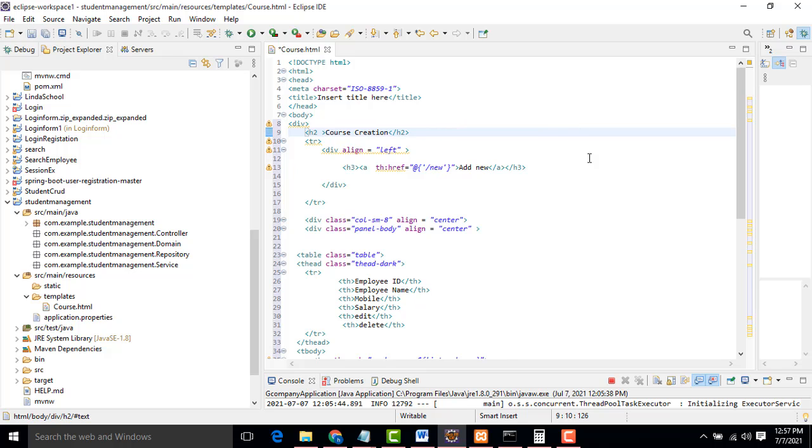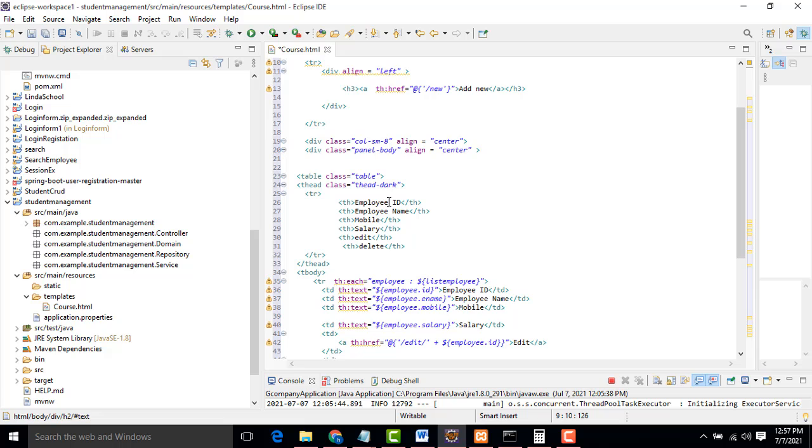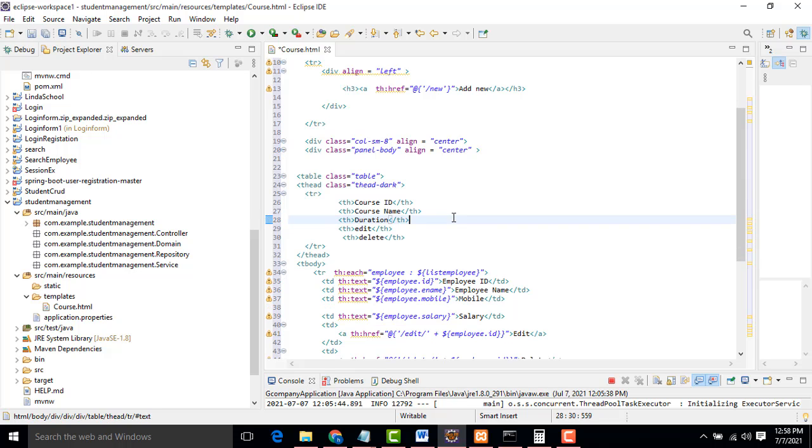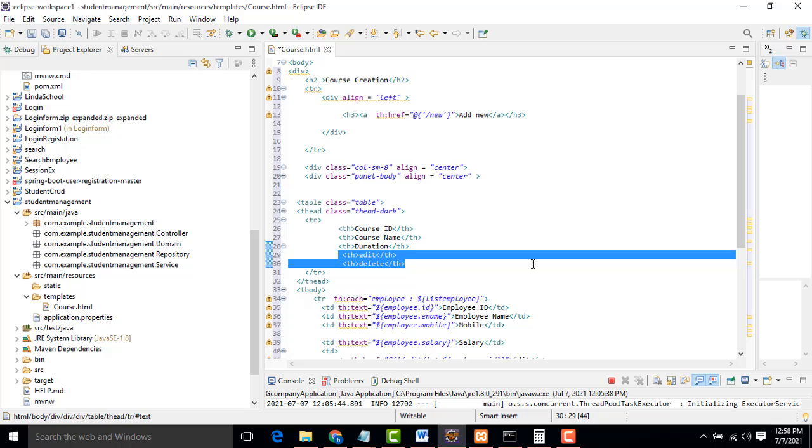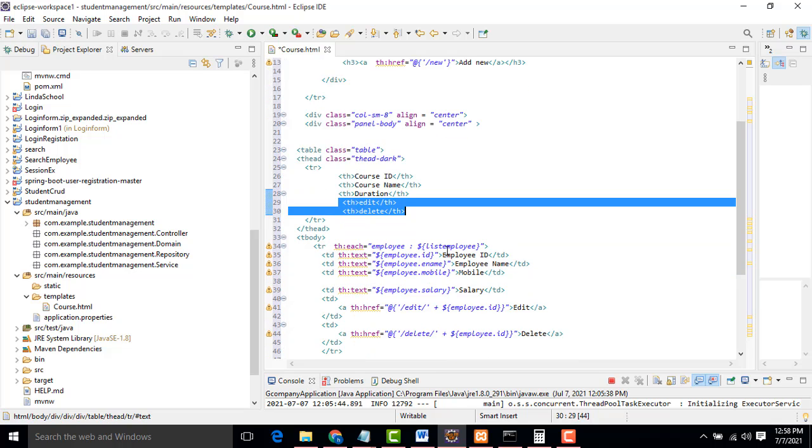Right, so here we have to write course ID, course name, duration. After that we have two additional columns, edit and delete. This is very important when you are editing or deleting a record.